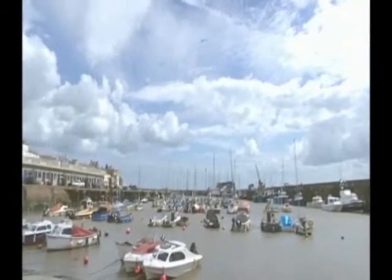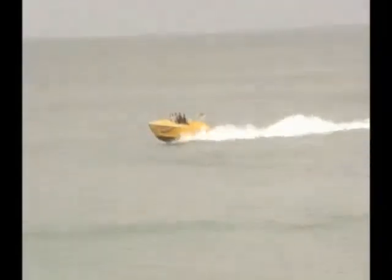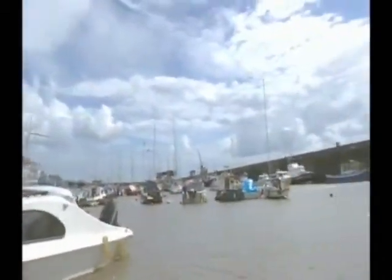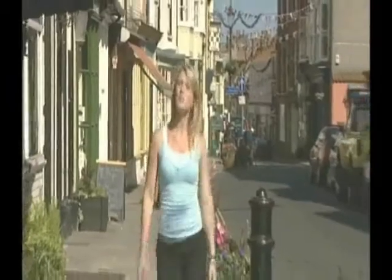For centuries, boats have come home to Bridlington's historic harbour, the colourful centrepiece of this bustling seafront. Although this is still a busy fishing port, there's plenty of seaside fun. There's the entertaining promenade, speedboat rides, even a pirate ship. Adventurous visitors can join a North Sea fishing expedition with the real experts, or take a cruise along the spectacular heritage coastline. When it comes to Yorkshire's seaside resorts, Bridlington's Old Town is amongst the best.